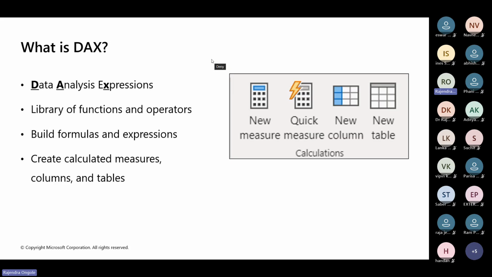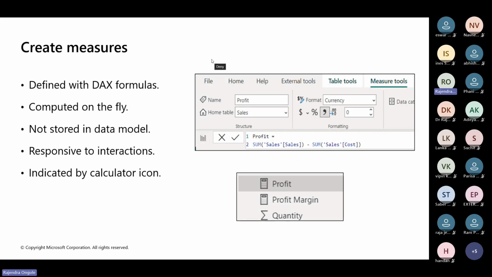New table acts like a bridge table. Sometimes we call it a calculated table as well. If you are trying to generate some intermediate tables, you're going to use a new table there. Fine. Let's move on to measure creation.